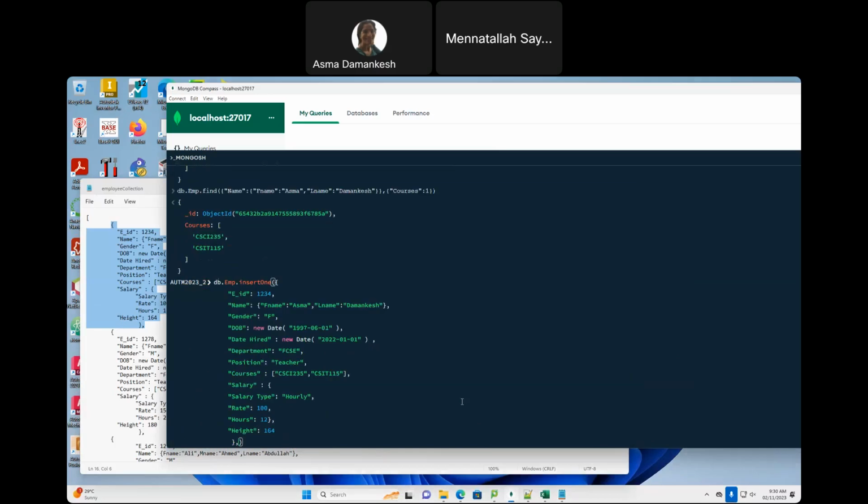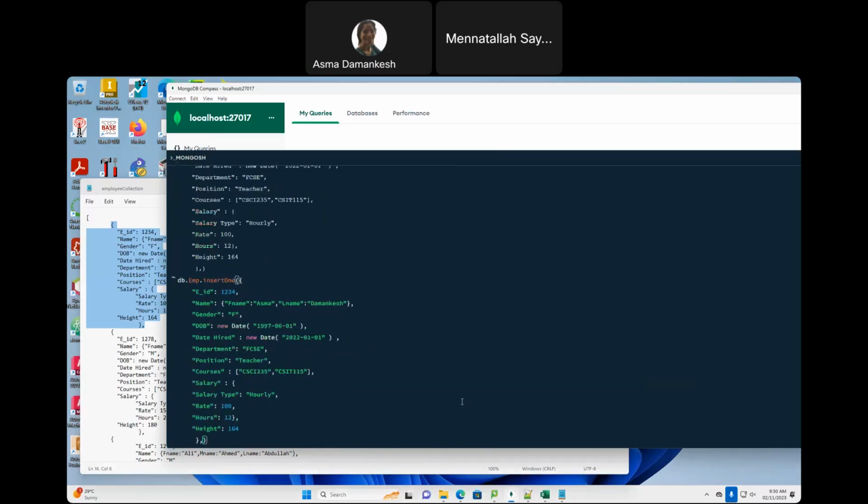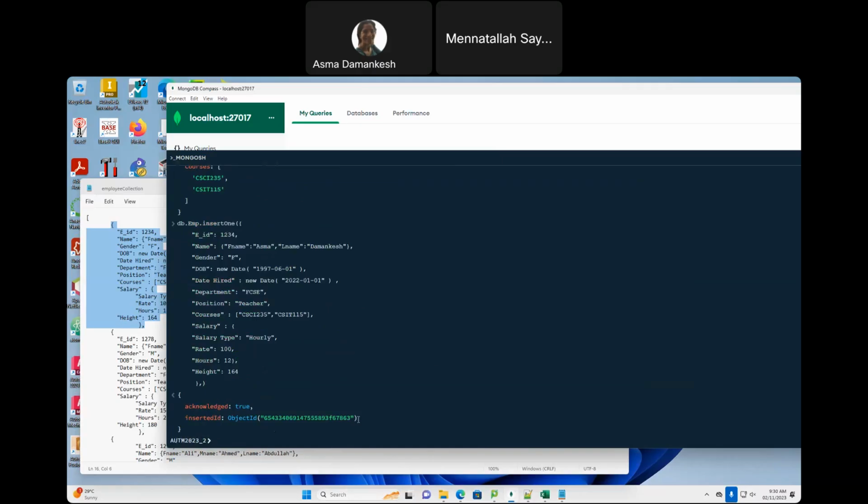I have an ID, no? It's supposed to be unique. But MongoDB does not know that. MongoDB generates an object ID for every instance you insert. Okay? So if I do this, it gets created again. But this time, it would have a new object ID.